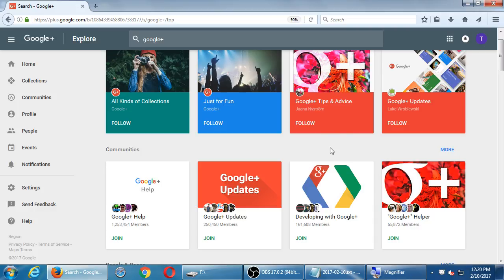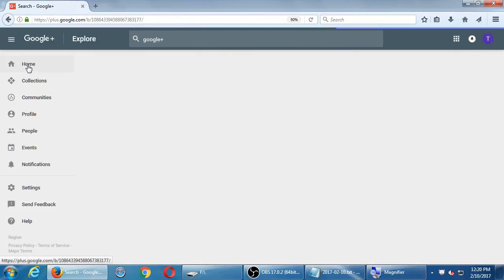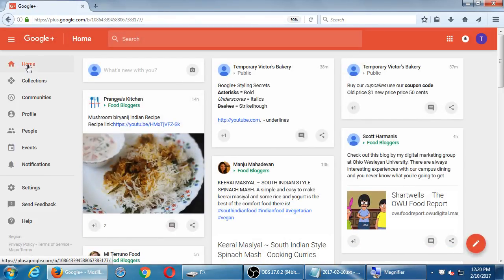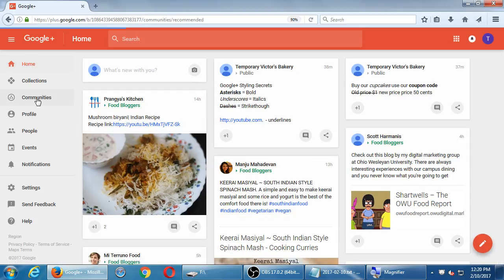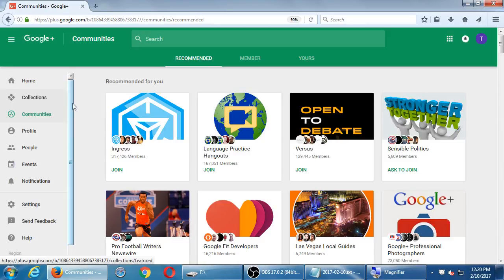When you join a community, all of the stuff getting posted there will show up on your home screen. So if you follow 40 communities, you're going to have a lot of things on your home screen. You may or may not care. Use the community selfishly, not selflessly, selfishly. It's okay, but follow the rules.